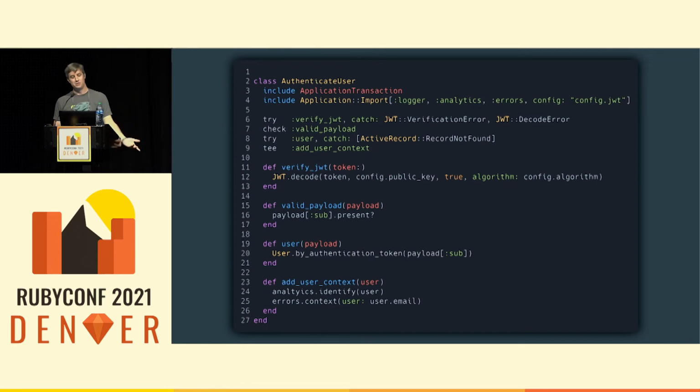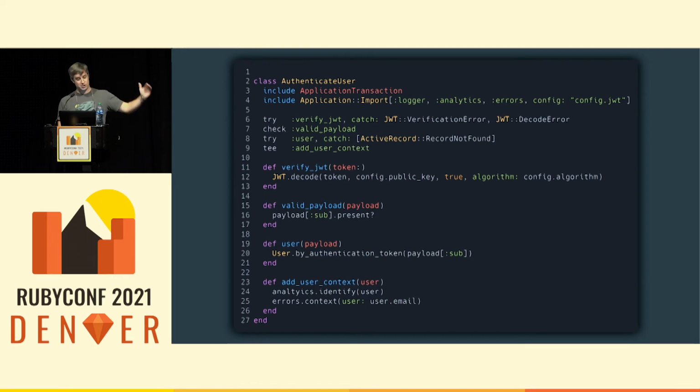So, having used transactions full time in our application for over 3 years now, I personally find this functional style of code to be really advantageous. Notice the lack of if conditions, guard clauses, rescues, and early returns. The code flow is very linear, and each step is isolated. When you're trying to understand part of the code to fix a bug, you only have to read a couple steps to understand what's happening. You don't have to jump through the file, bouncing back and forth, to try and understand where the different variables or helper methods are coming from.